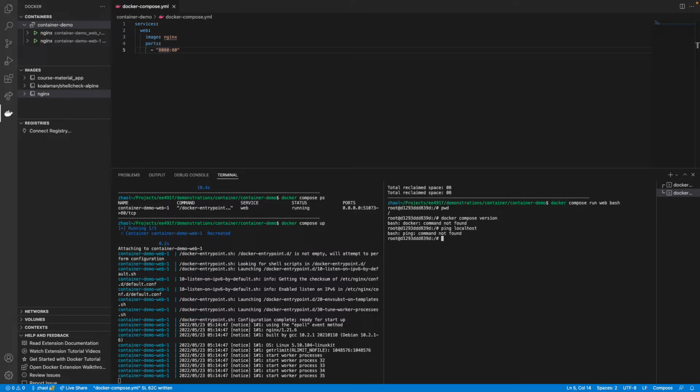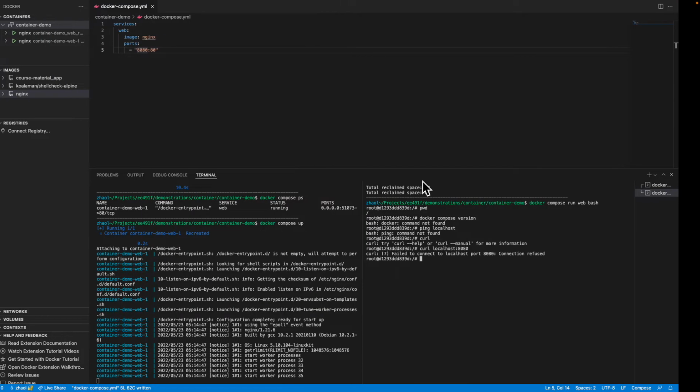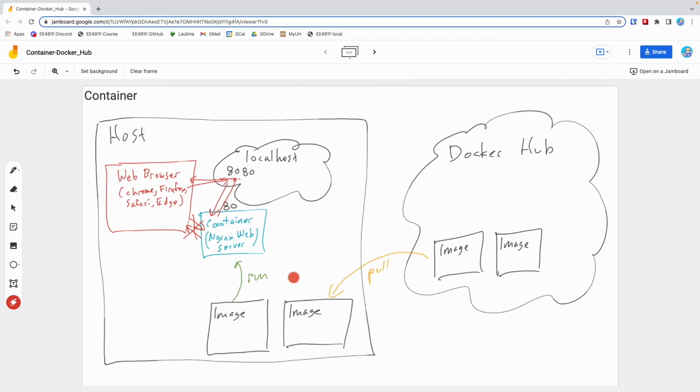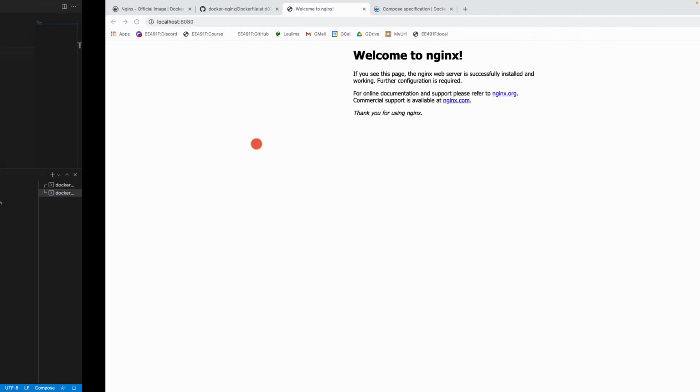So we can see it here. Maybe curl. Yeah, so if we did curl localhost 8080, nothing will work. It's not the same. So localhost is not the same when you're inside the container as opposed to the localhost out here on the host.